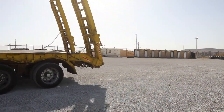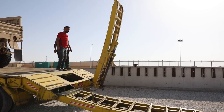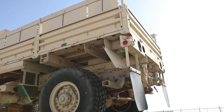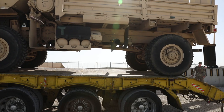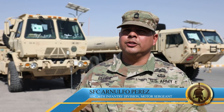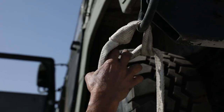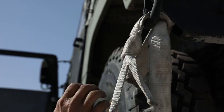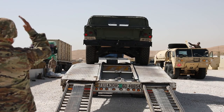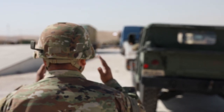So today's mission, we actually received all of our incoming replacement's 29th Infantry Division's equipment to ensure we have positive control of the equipment and to secure it within the JTC compound, ready for when they do come in and take over for 36th Infantry Division. The importance is to verify that all of the equipment gets here on time, gets here secured, and to ensure that it's working properly for when they do arrive here — all their equipment is mission ready for them to take over.